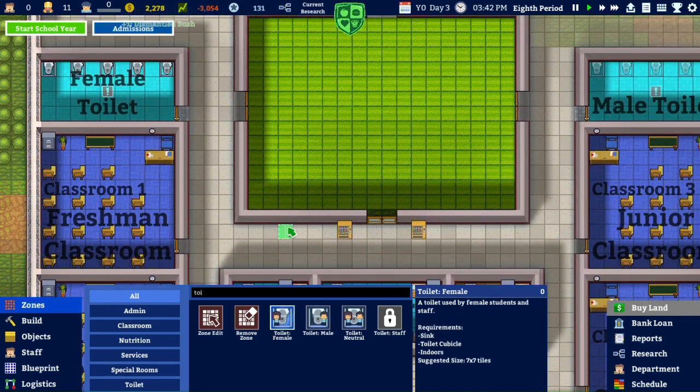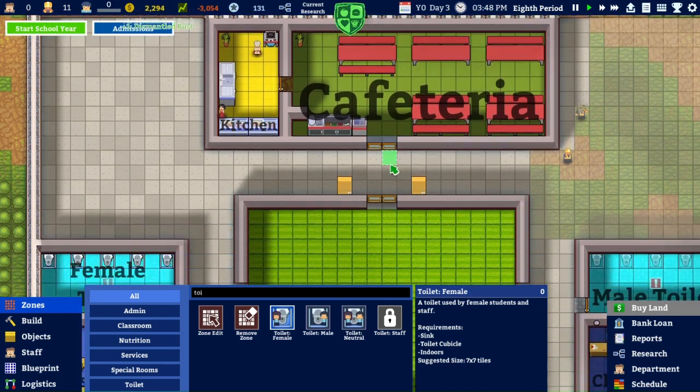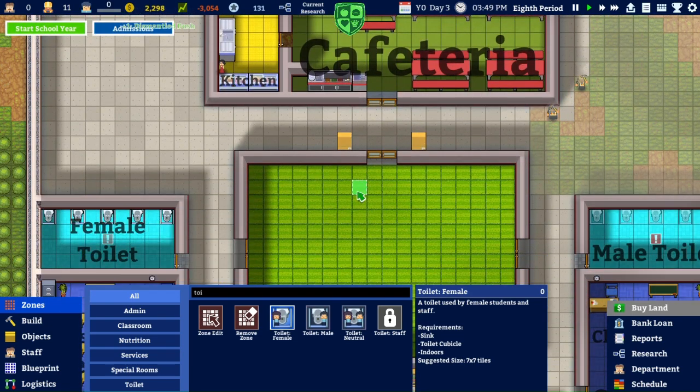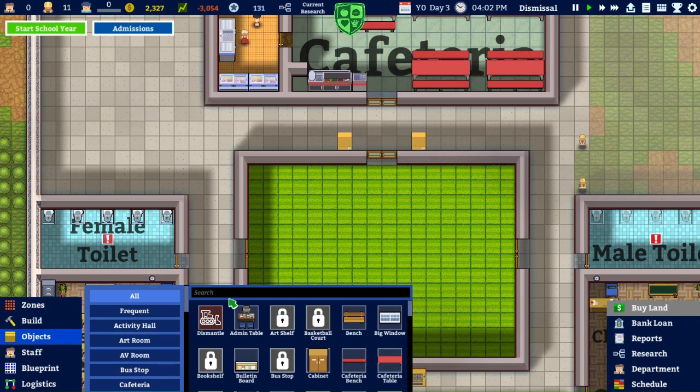Okay. We might need a gender neutral toilet as well. Maybe around near the cafeteria, just so that they don't have to walk all the way down here just to go to the loo. Yeah, I might do that also for the staff. This could be a quick staff toilet as well. Has to be indoors, okay? That's fine. Okay, so this requires a sink. So let's get a sink first before we think about any of that.